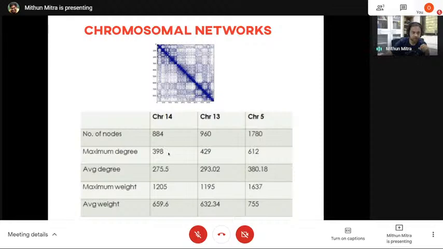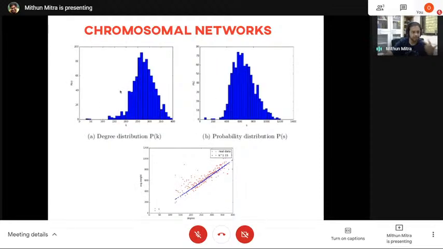And then you could plot, again, similar things like degree distributions of these nodes. And it turns out that in this case, unlike in the protein networks, these degree distributions are actually no longer power law. They form some sort of, not really Gaussian, but some sort of peaked distribution. So these are skewed distributions, and these chromosomal networks are somewhat different from the protein networks that I was showing a couple of slides ago.